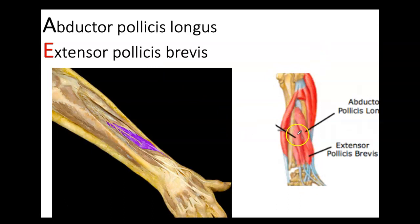So the one you see first starts with an A, because A comes before E. So the first one is the abductor pollicis longus. And the second one is the extensor pollicis, because this means thumb. So both of them are coming to the thumb. The second one is brevis. The first one's longus, but don't forget that one is an abductor and one is an extensor.